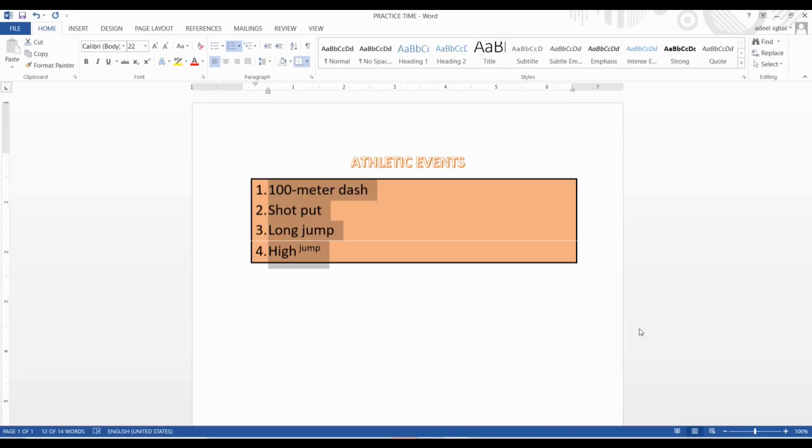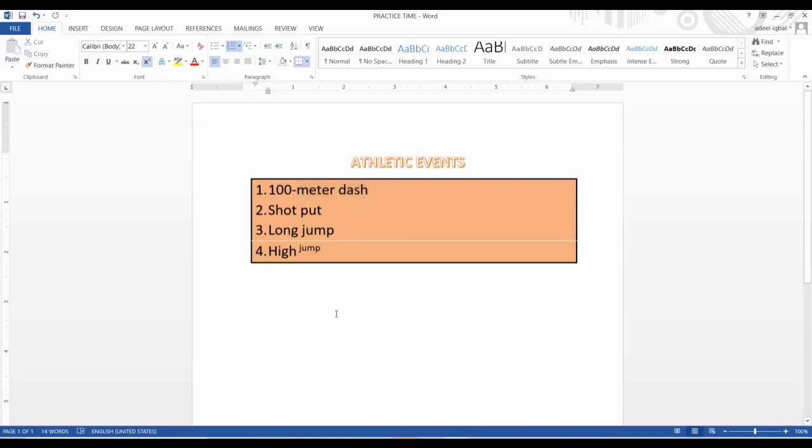Then we learned about alignment, the manner in which the text is placed between the margins. These are my margins 1 and 2. Between these margins when we place the text, this is alignment. After that, highlighting: we learned how to highlight the text. We will select the text, go to this button and do some highlighting.